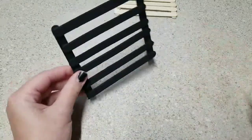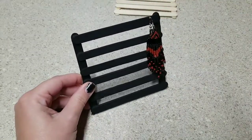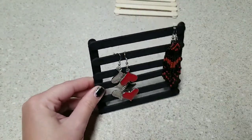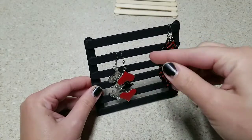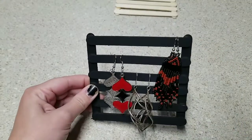Choosing what you want to put on each panel is important. That way you know how far to space out each of your crafting sticks. For larger hook earrings, I recommend a larger space depending on what you want to hook on it, or you can use these same panels to put hoop earrings on and hang it from the top. You can also set them up and lean them up against a wall or a jewelry armoire if you wish.